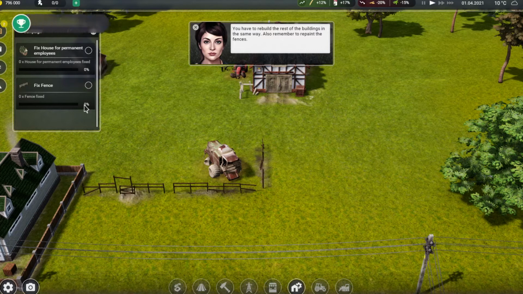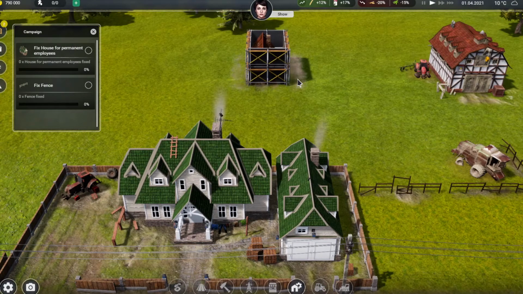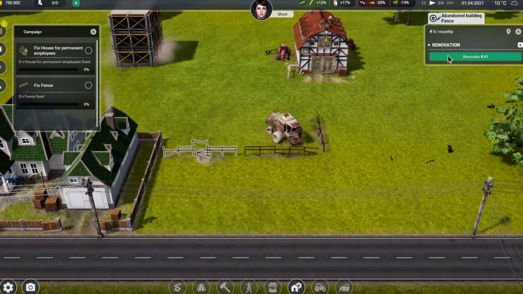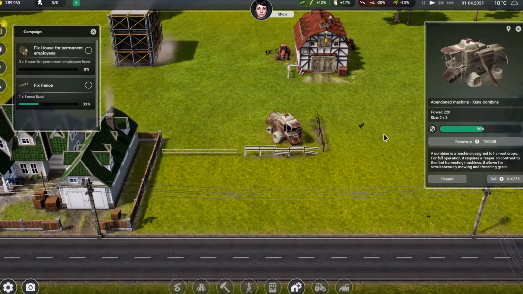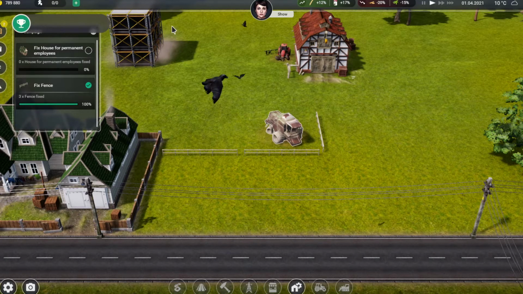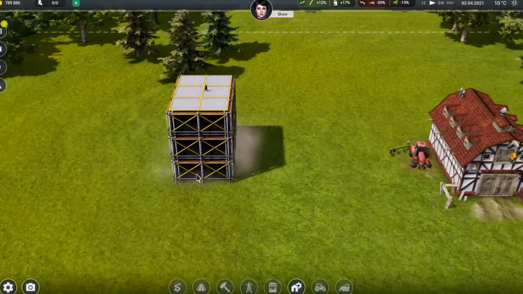All right. Well, we gotta fix the fence. Okay. We gotta rebuild our building for our employees. Oh, and our fences. Now we can renovate fences. Shoot, I don't got 150 grand to renovate that yet. Renovate you. Renovate you. Alright. Fences are fixed. Now we're just waiting on this solo guy up here grinding away on the roof.